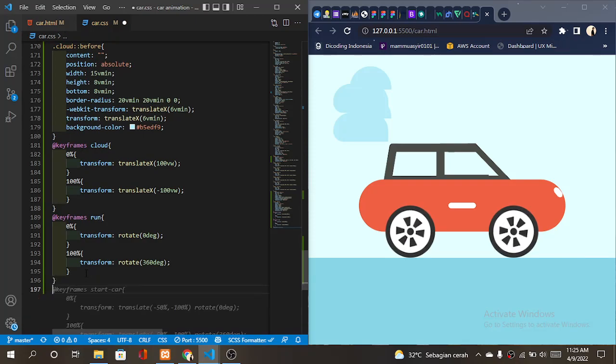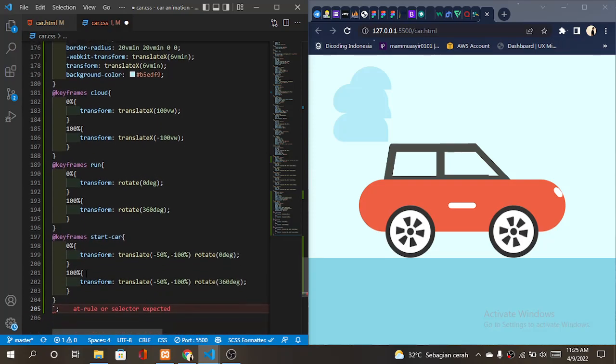And after that give the keyframe for the moving card.